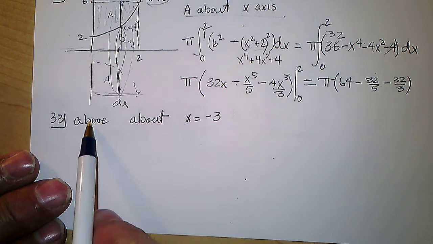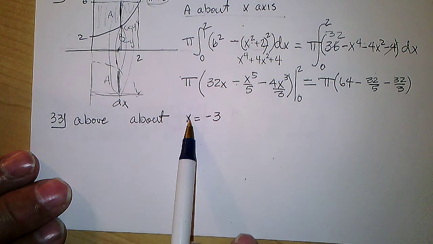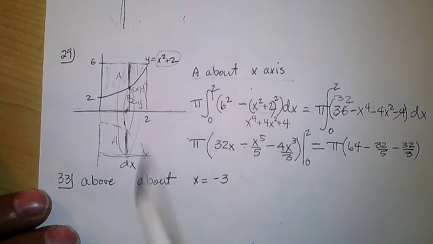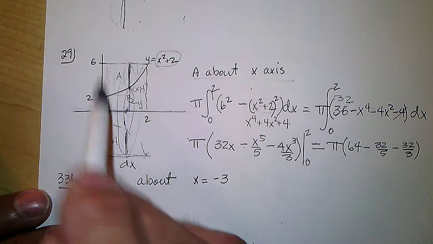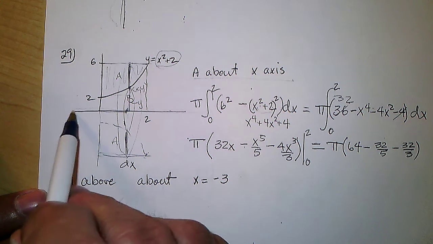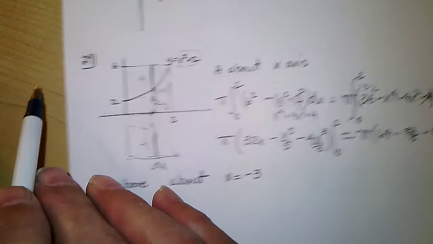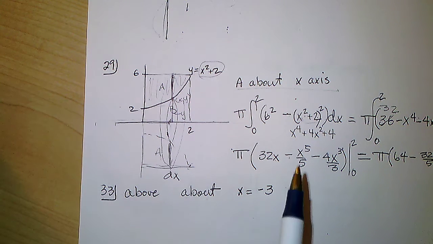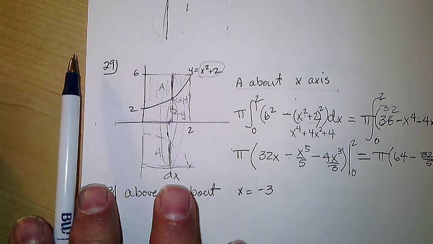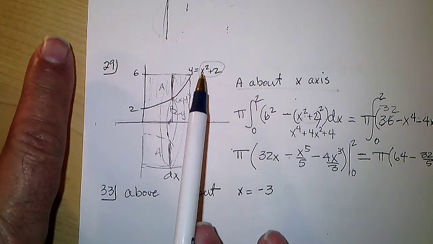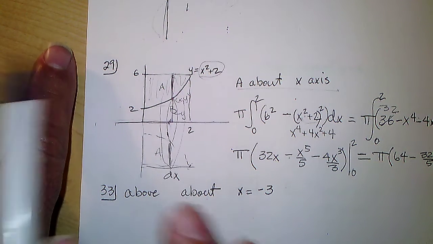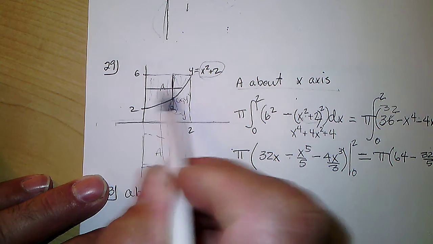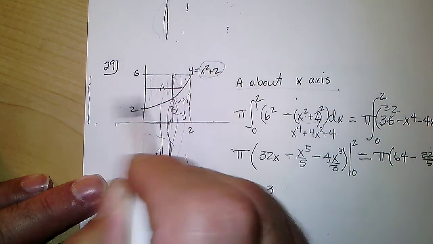Okay, now in 33 we've got the same graph, but we're supposed to take it about x equals minus 3. So if I go back up here and take this area, A, about x equals minus 3, if this is 2, minus 3 is 1, 2, 3. So it's going to be clear over here that we're going to have this shape. And if we're doing this method, our axis of rotation out here at minus 3 is this direction. If we're spinning this around it, we're going to have a large radius minus an inside radius. The slice would be perpendicular to it. The slice would go this way. And the axis over here is 3 over.